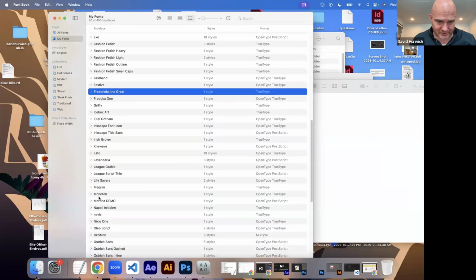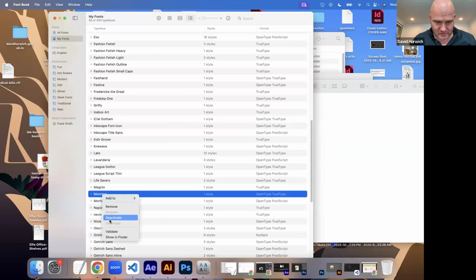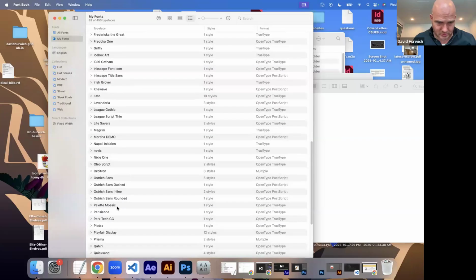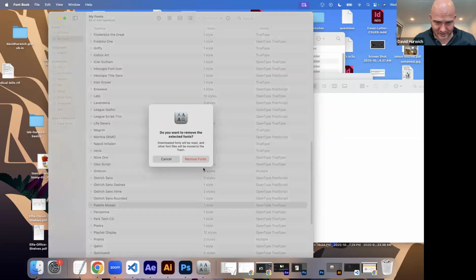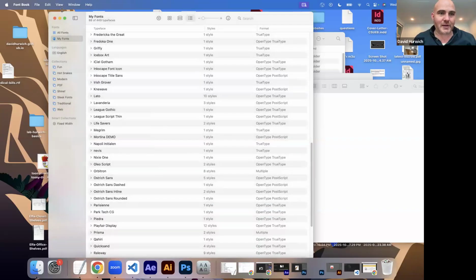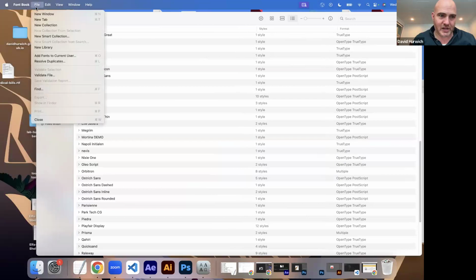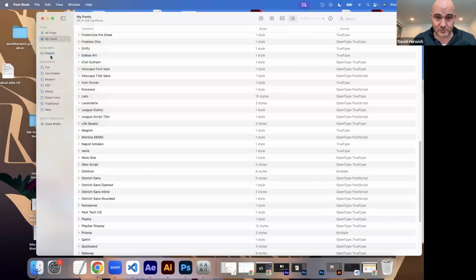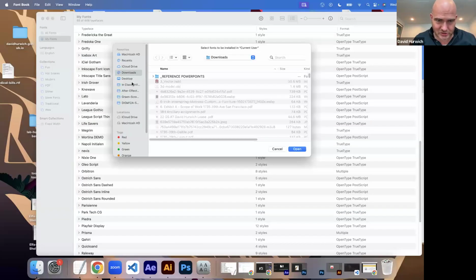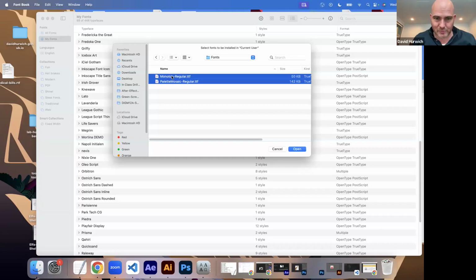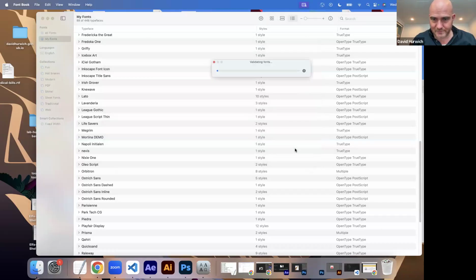Just to be honest, they're probably already installed. I had them left over from my past. All right, I'm going to install them into my computer. The way I'm going to do that is by going to File, Add Fonts to Current User. This is in the Font Book application. Find the files, which for you guys is in the folder called Fonts. And then I could go to Monotone or Palette Mosaic. Let's install that.